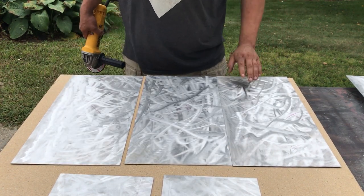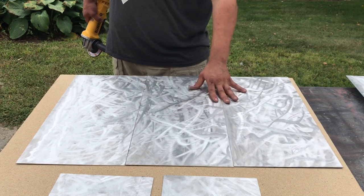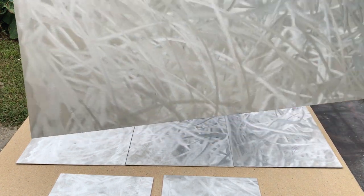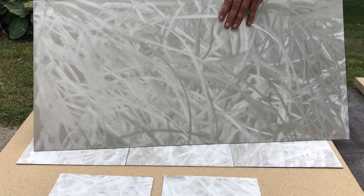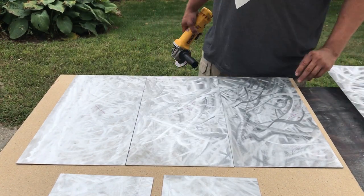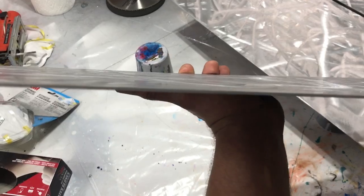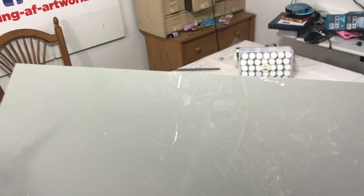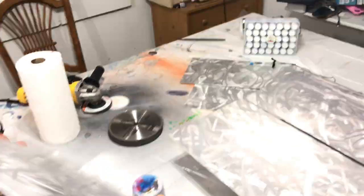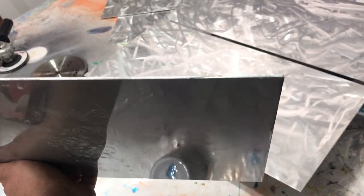I'm going to take these in, clean them all up, then make a triptych out of it and put some resin on it. I don't think I'm gonna put a backing on these because they're pretty straight. I've got a bigger chunk I'll probably put a backing on because it sags in the middle a little. Here's a close-up to show you how good the edges are. I'll figure out a way to get this plastic film off — I think a little rubbing alcohol will take it right off. Just nice and square.